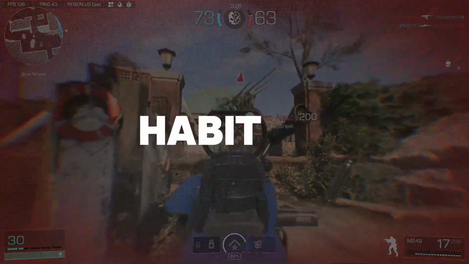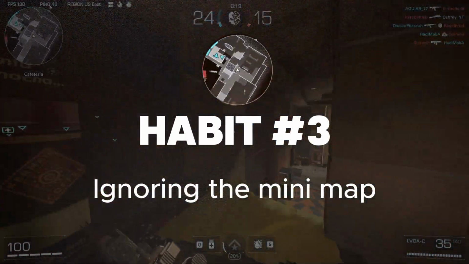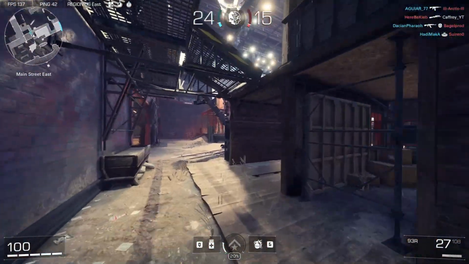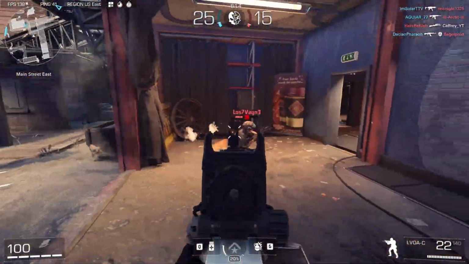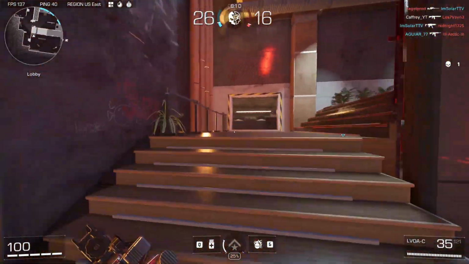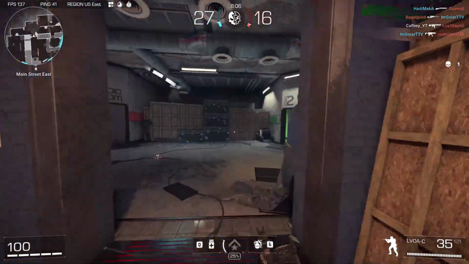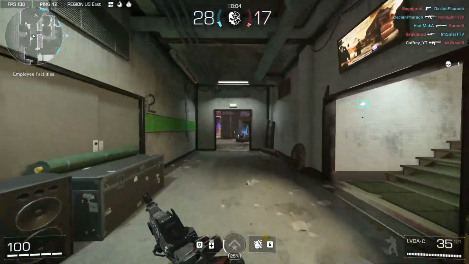map. Habit number 3, there's a lot of you out here doing this, ignoring your minimap. This one might be the most overlooked aspect in shooter games, but it's also one of the most crucial. I challenge you to watch any top tier streamer or content creator who excels at shooter games, and I'd bet any money their eyes are darting back and forth between the center of the screen and the minimap every other second. Why is this so important?